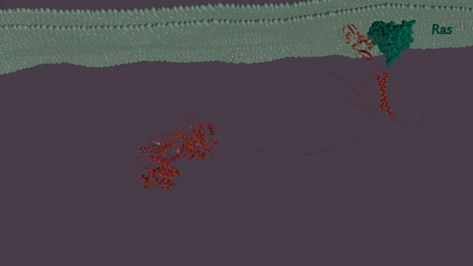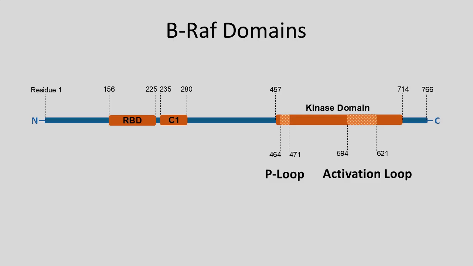RAF is now poised for action, but one more thing needs to happen to turn on its catalytic activity so that it can bind ATP and phosphorylate MEK. To see what happens next, we need to zoom into the kinase domain and look at its structure more carefully. Let's introduce two structural elements that are found in the kinase domain, the P loop and the activation loop. These are conserved elements of the kinase domain, so they are found in all protein kinases. The interaction of the P loop and the activation loop is what controls whether the kinase domain is in its active or inactive conformation.